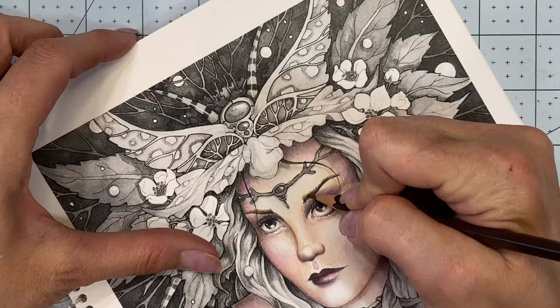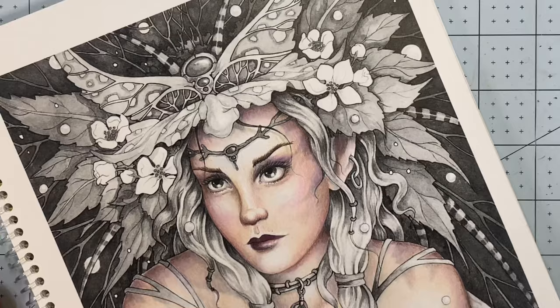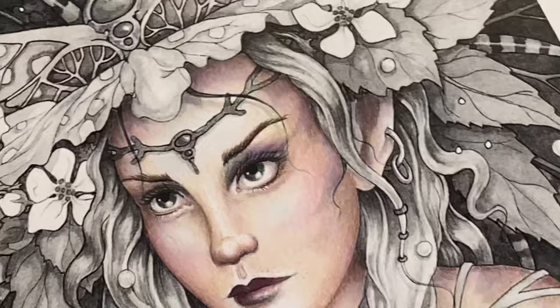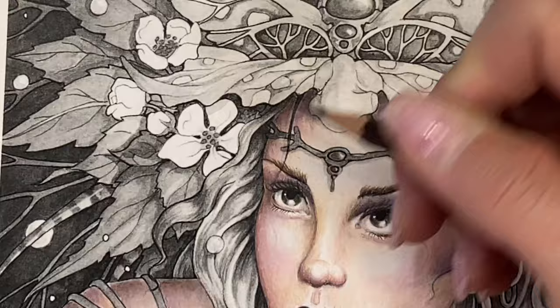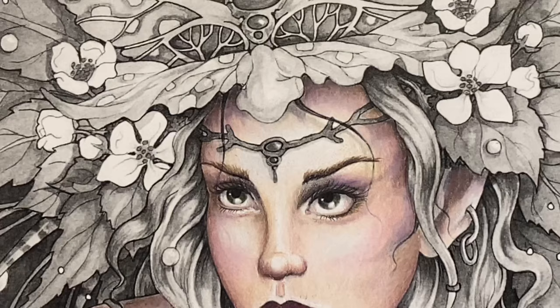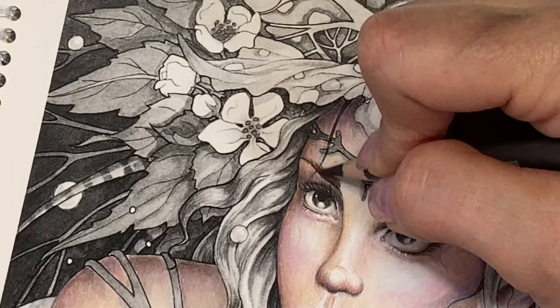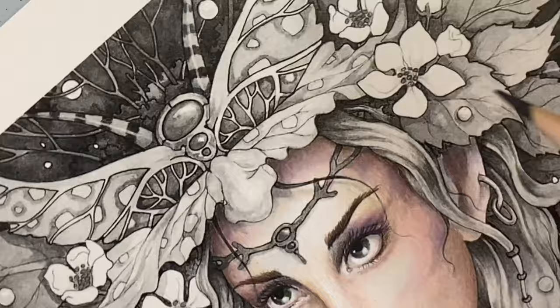They probably would have worked better had I not laid tons of pencil underneath them. Let's see how close I can get in here. I'm not sure that these are doing a whole lot other than scratching away the wax that's already there. They just aren't the right thing for this. So I'm just putting my espresso back in where I felt like they scratched off. This is good enough. I think this is good.